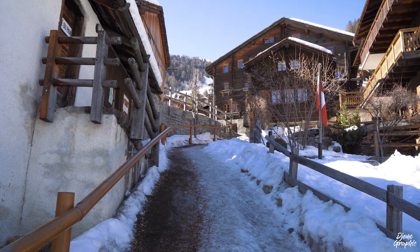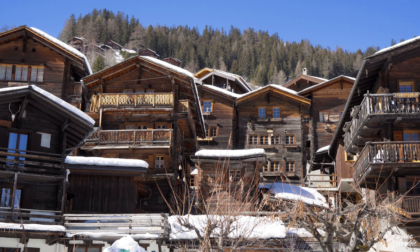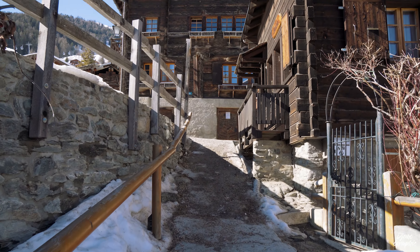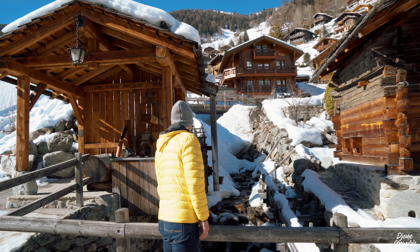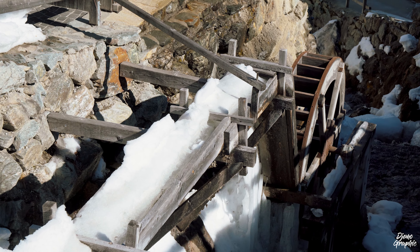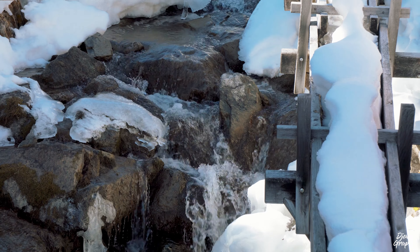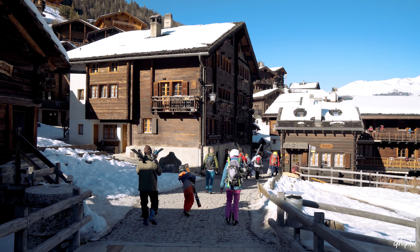Latest when walking up, you will realize how well this village has been preserved. Right when arriving up in the village, you will pass by this creek and here you can see the old mill where the traditional use of hydropower is being showcased. The canton of Wallis is well known for its long history of water engineering. There are plenty of interesting mills and irrigation systems that can be seen all over the canton.